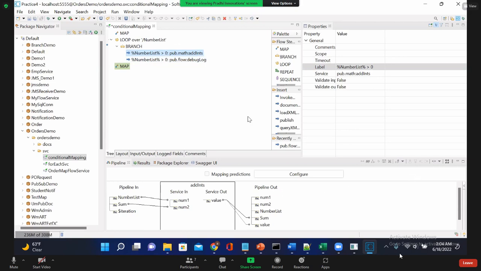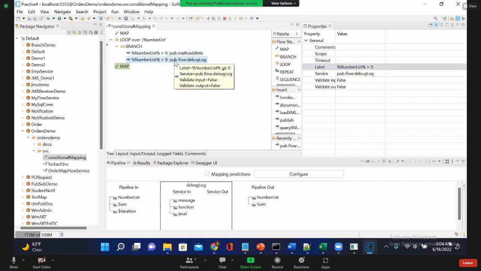In a branch we have condition, default, and null. It is like a switch or case statement. But I want these 2 statements to be executed if the number is greater than 0. So I cannot put it like this.